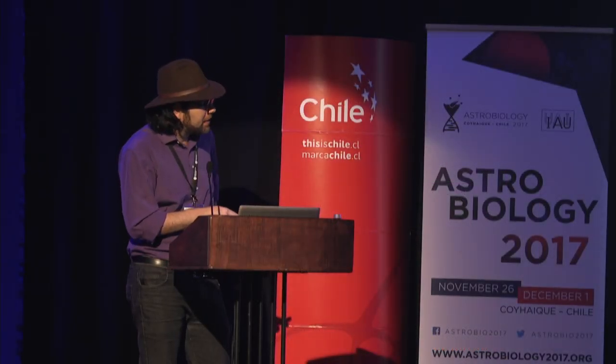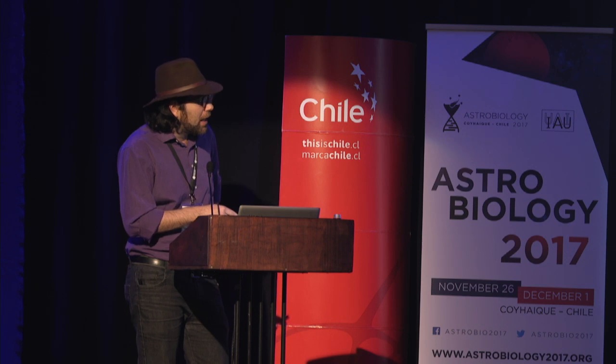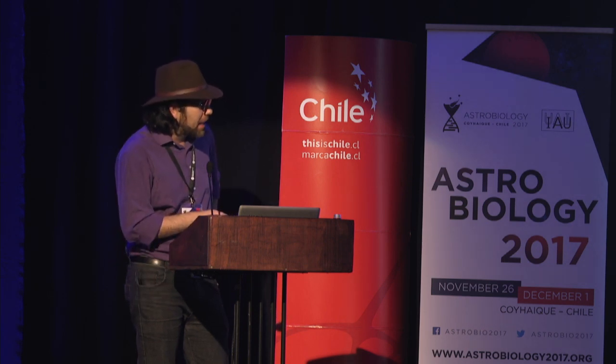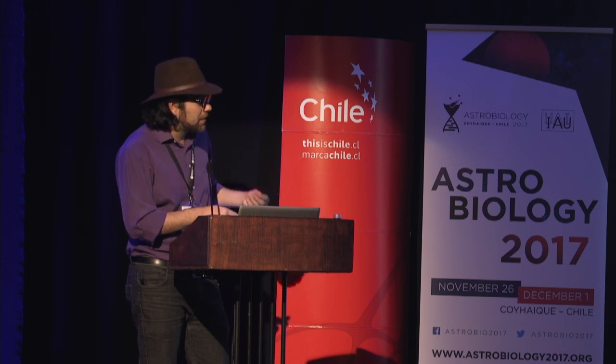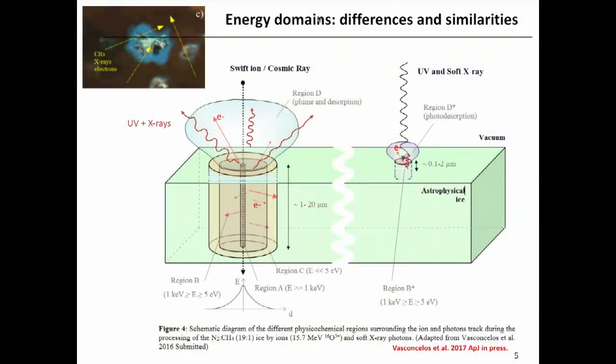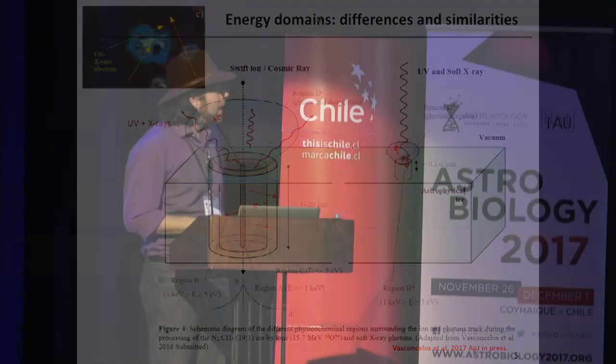In the case of X-rays and UV, there is a lot of production of electrons, but in the scale, you can see here that the damage is very diminished. In both cases, there is a plume that is produced and releases molecules to gas phase as well. And reactions can occur inside the ices and also in the gas phase, in the high pressure gas phase, just above the ice.